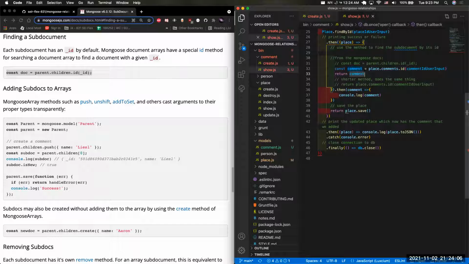Okay, so either you can use the built-in method like they do within the docs, assign it to a variable, right? In the docs, they're using very generic language, right?